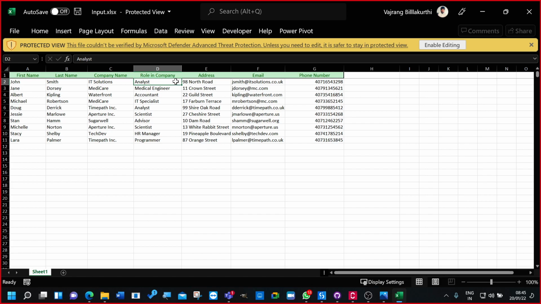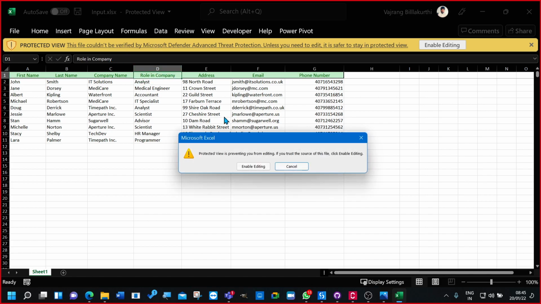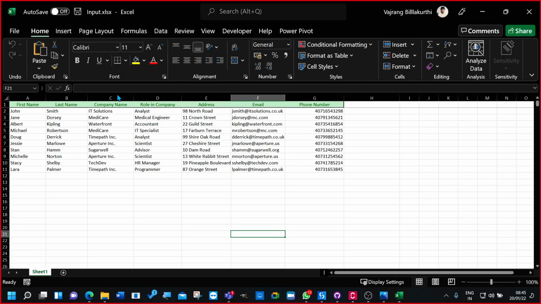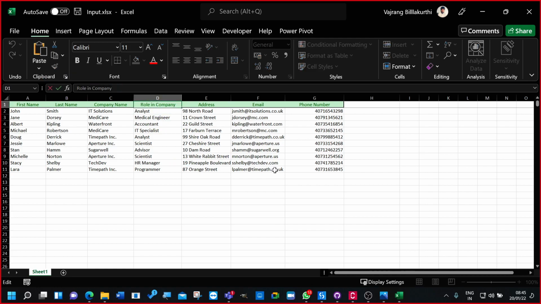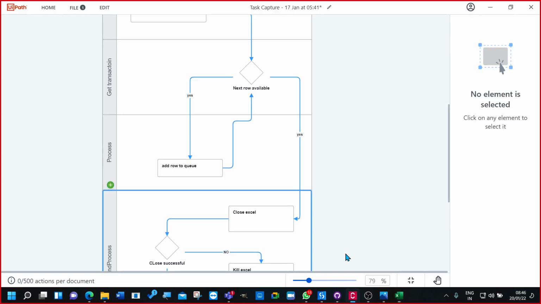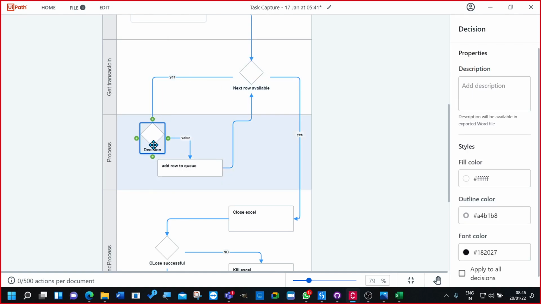Role in company. Now the business is asking me to have a business rule over here. Okay, understood. Now what I can always do is check in the process state directly. Here in the process state, before adding the items to queue, I can just write a condition. So what condition does it have?